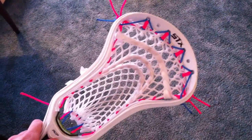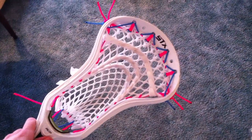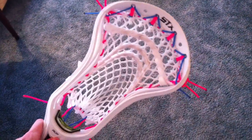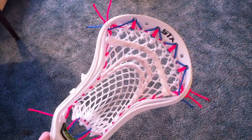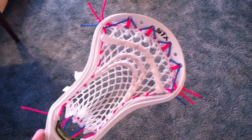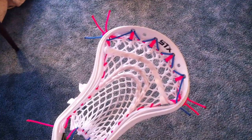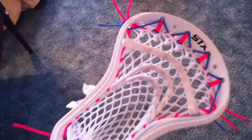So like I said, if your pocket gets really dirty and you buy a white DMG mesh off of me, little trick is that if it gets really muddy or just disgusting looking, besides this head, which isn't that bad, you can clean it. I do recommend picking up another piece if it's that bad, but you can clean it. This was absolutely muddy. It was absolutely disgusting after I was done with it for the day because I was practicing in some dirt. And I ended up putting some new shooters in, and even these got a little dirty. So this whole thing was completely black, but you can see what it will look like once it's cleaned.